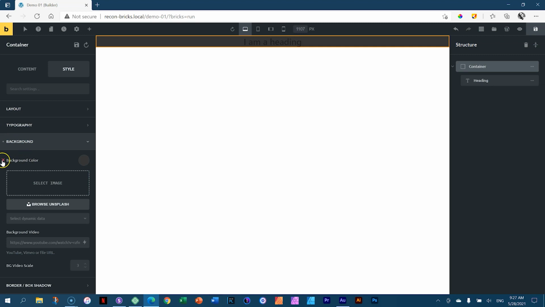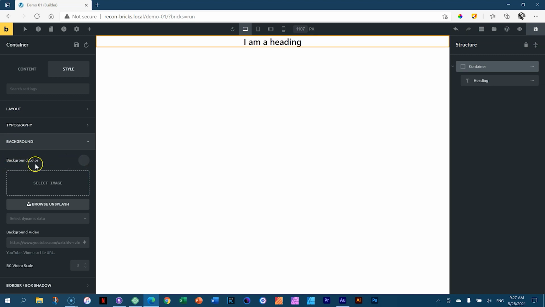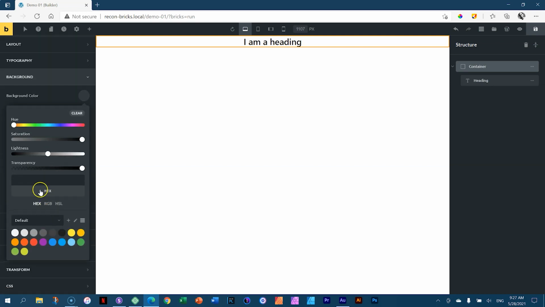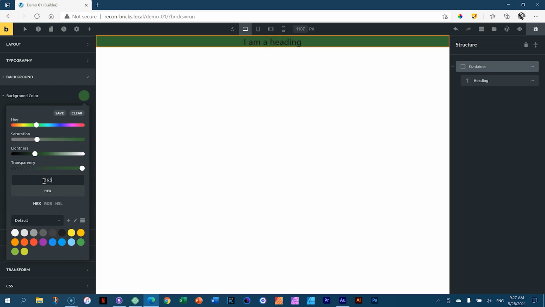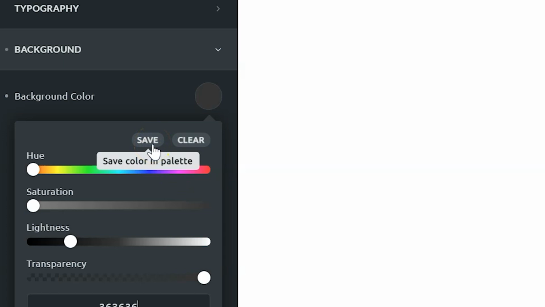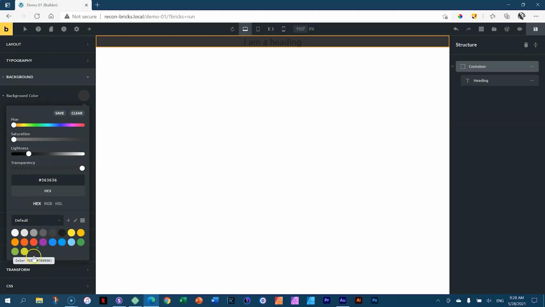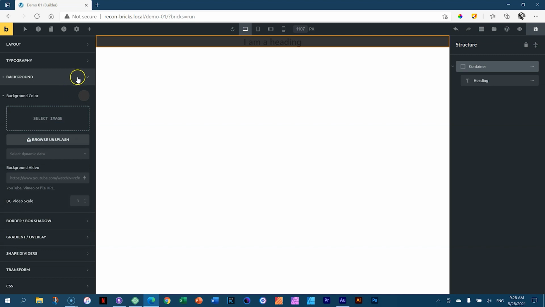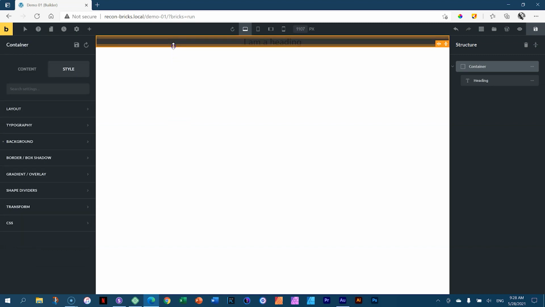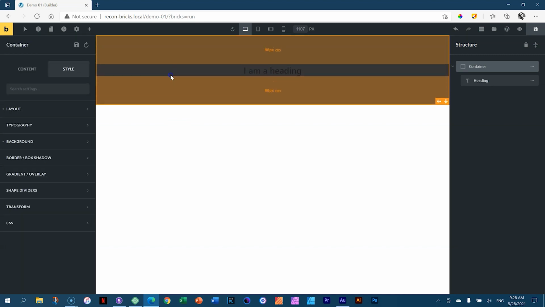Let's do the same here. You see the color, and if I click here, it's going to take the color away. Awesome. Let's bring the color back. I'm going to just click here again, 36, 36, 36. This time before I leave, I'm going to click here on save. And it's going to add it over here. And that little green dot is going to show that I have used this color. And then let's close here. And then let's go again here and drag in some padding. I'll put this on around 100.